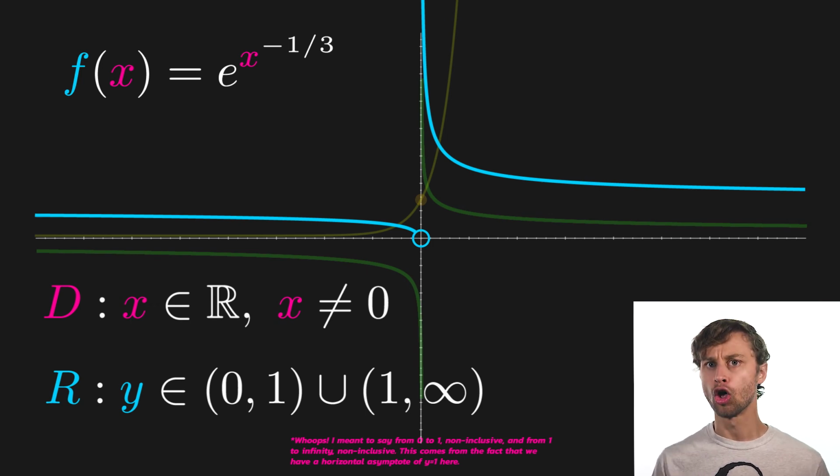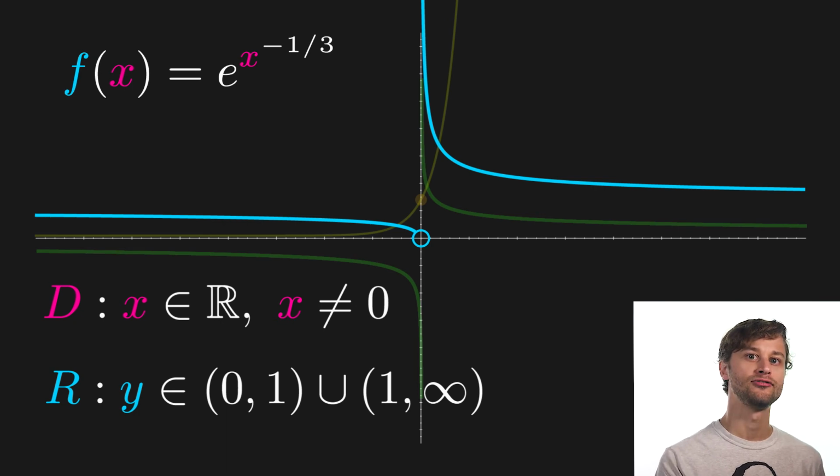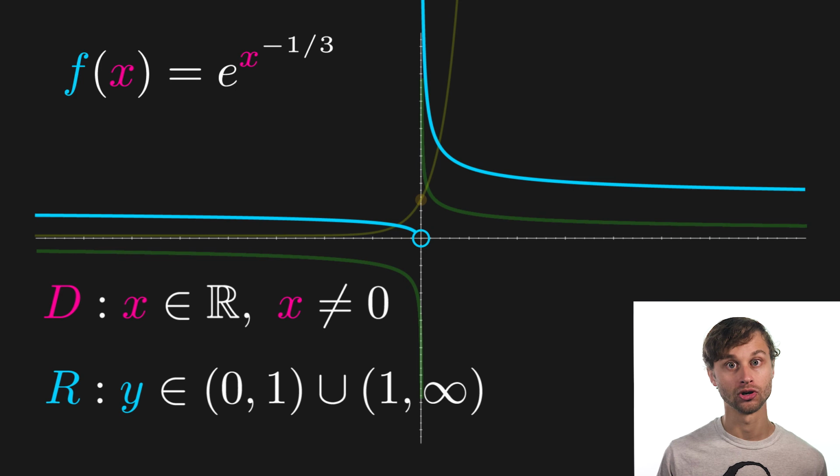Now, this pattern doesn't always hold, but generally we can start with the question, where are these functions restrictive in either their range or their domain, and how does that affect the compound function? For instance, the power function we know restricts the domain to all real numbers where x is not equal to 0. And the exponential function actually doesn't have a restricted domain. It exists on all real numbers. So combined, the whole compound function must be restricted to all real numbers where x is not equal to 0.